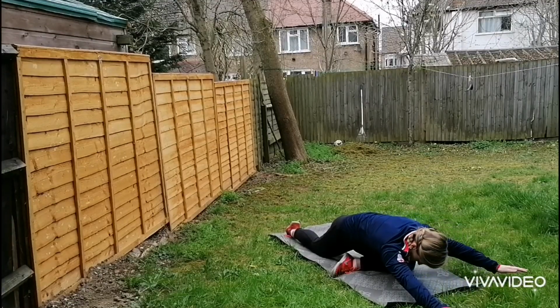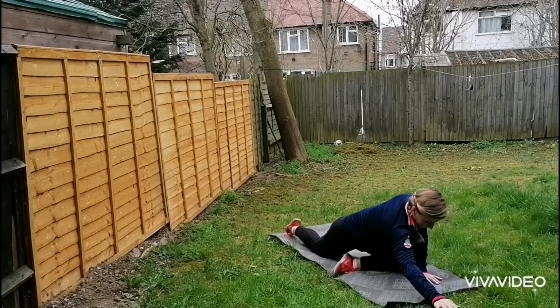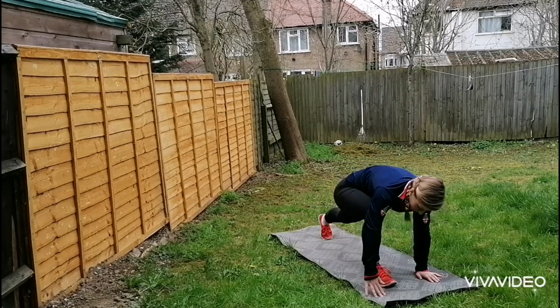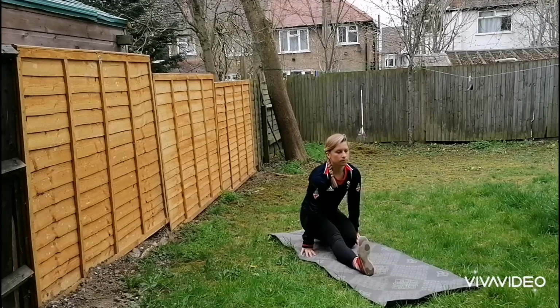Bringing your hands back to the middle. Take a few breaths here before bringing your hands back to the mat. Untucking your feet, pushing back into plank. Step forwards into lunge here, and you're going to come back onto your heel.